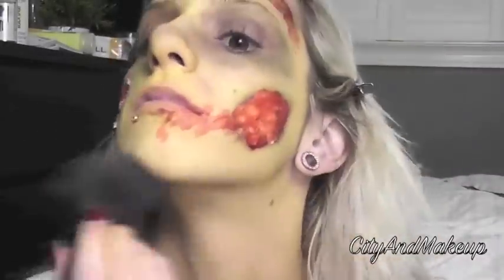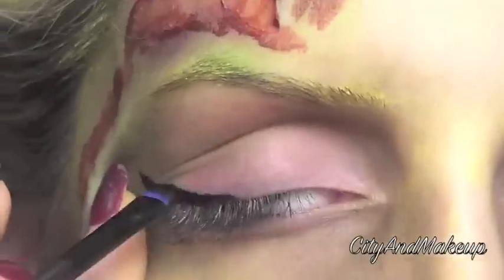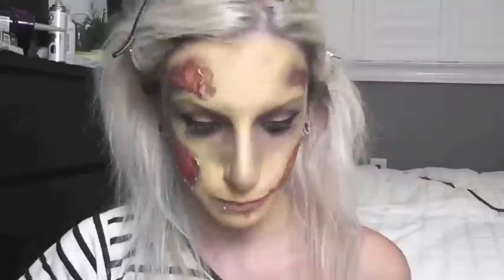I'm just going to contour a bit now. I'm going to go underneath my chin and as well on my cheekbones, but be careful because you just put the blood there — you can also do this before. Now I'm going to be creating my winged eyeliner since we're a sailor and sailors generally have winged eyeliner, at least in costume form. I'm going to apply red lipstick as well and you're done.